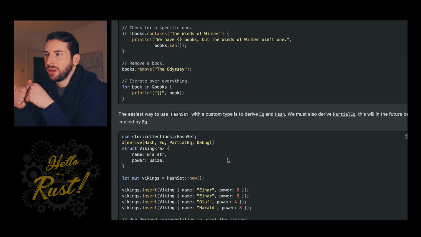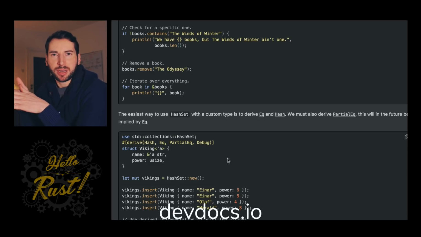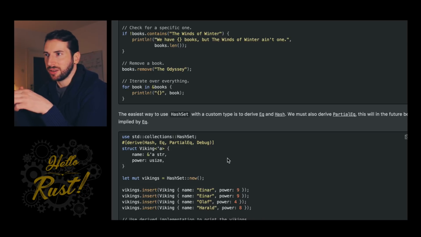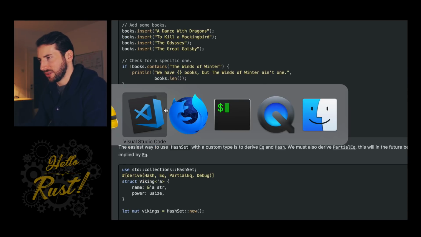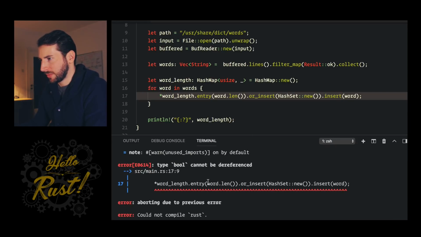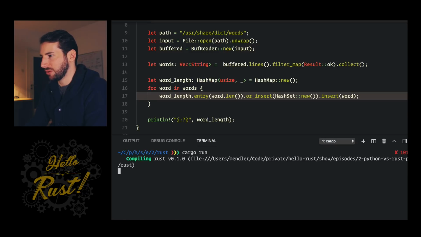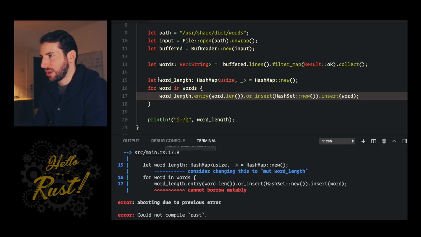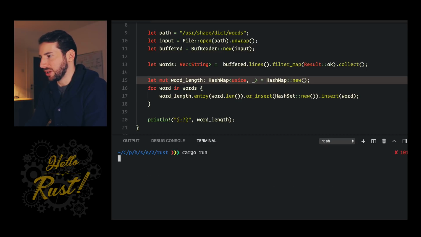Oh, by the way, since I'm already at it, this is a wonderful application called DevDocs, and it shows you documentation about Rust, and it's offline, so you can take it wherever you want. It's free, you can download it from GitHub, and I can highly recommend it. It's very easy to find things, and you see, when you're struggling, you just look at the docs. And it's not push, it's called insert. And we get a type bool back. So in fact we don't need to dereference it, but our vector needs to be mutable.